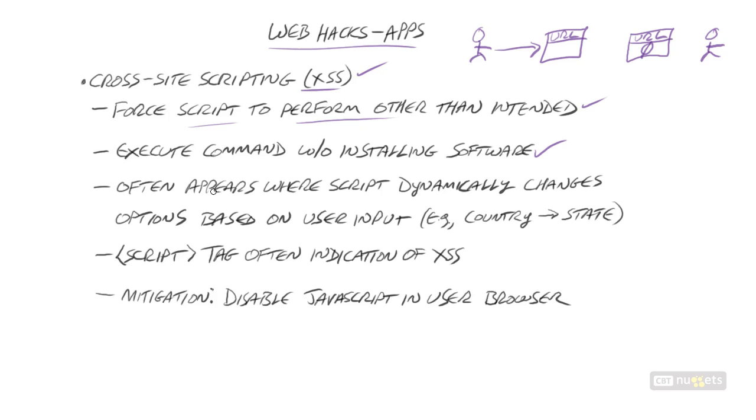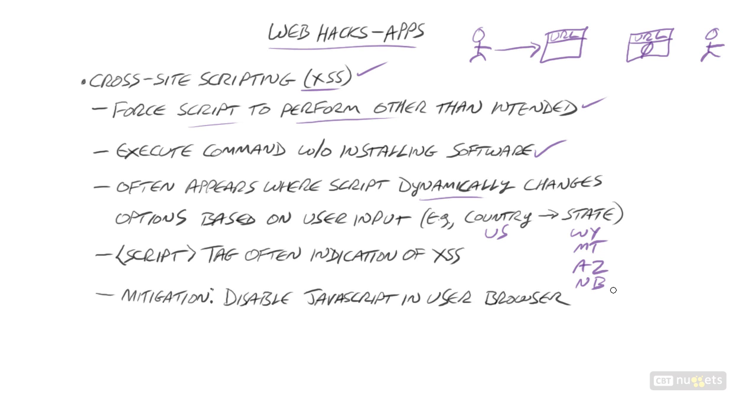We can see that this will often appear where a script dynamically changes. So, for example, if we're on a website where you can register a new user account, maybe they'll give you an option for the country, and maybe we would choose the U.S. Under normal circumstances, that would give us the U.S., and then there would be a state section where we would see different states: Wyoming, Montana, Arizona, Nebraska, whatever. I don't even know if that's the abbreviation for Nebraska. Anyway, somehow I made this non-alphabetical, but you get the idea here.